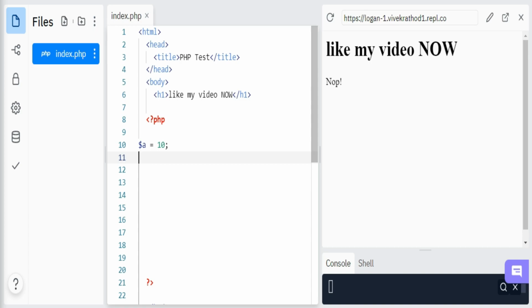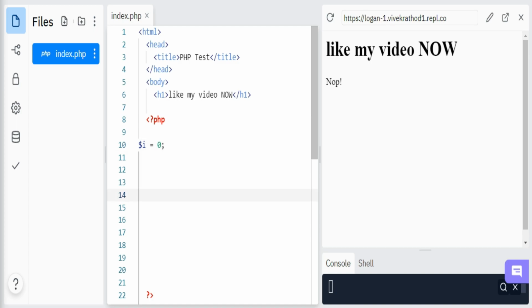Now how to create a for loop in PHP. It's a very simple way to create a for loop. If you know C, C++, Python, or even Java, you know how to create a for loop. This is the same as C, C++ or Java. Now PHP has while loop, do while loop, for loop, and even foreach loop. So obviously we are going to start with the while loop. Let's create an iterator. Let's say $i equal to 0 because I want to create a loop starting from 0.